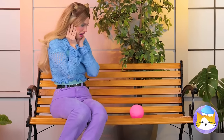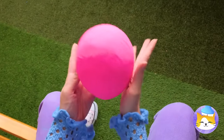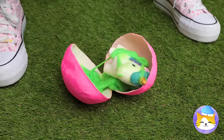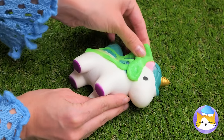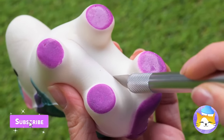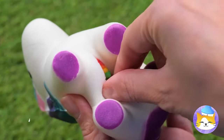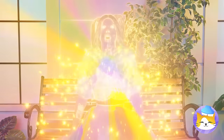Oh, he laid an egg. Didn't know they did that. Oh, careful now. It seems all right. Just clear off all that slime. And see what makes them tick. A rainbow. So that's what unicorns are made of. Hey, wait, what's going on? Wow, guess being a unicorn's contagious.